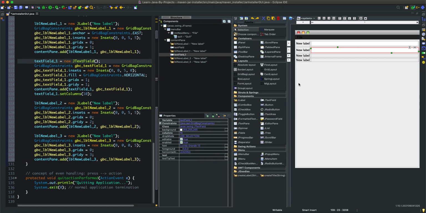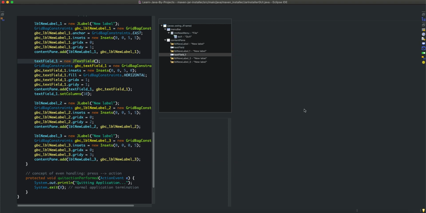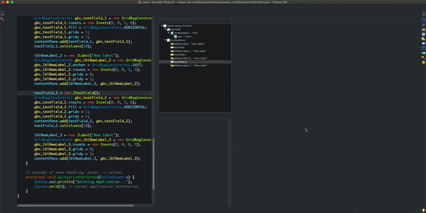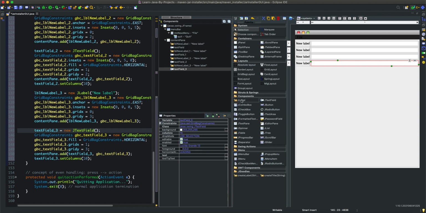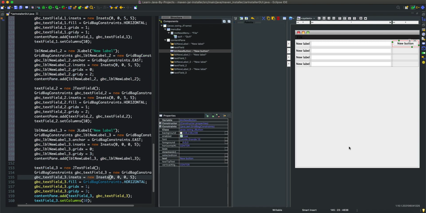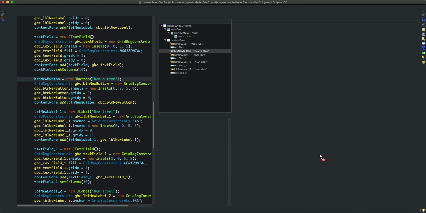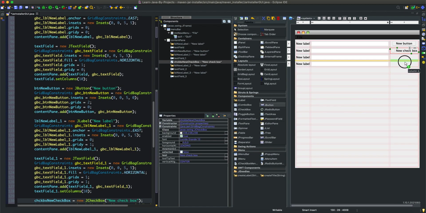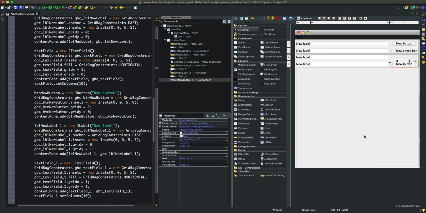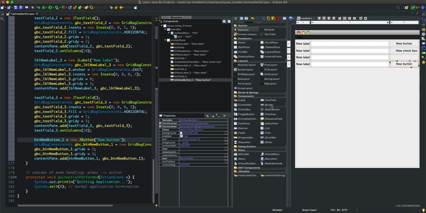No, we don't want this. Let's undo this. JTextField here, and another JTextField here. And then I want to have a JButton right after the first one. So I click here. And then I want to have a JCheckBox after the second. And then eventually I want to have a JButton at the end, right here for install. And eventually I want to have a big area here. So I'm going to create a JPanel and add it here.